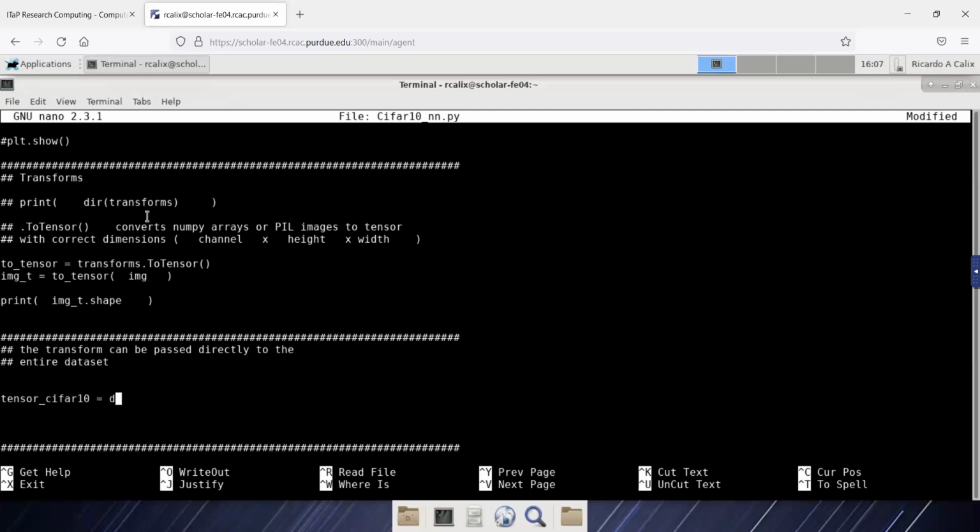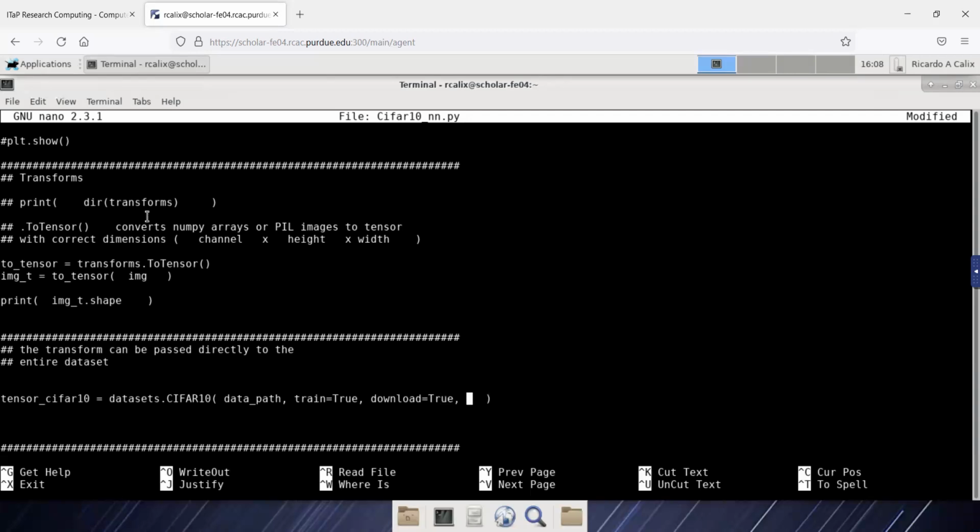So let's go ahead and do the same. Let's do datasets. If you think about it, it's quite intuitive, right? So we're going to do CIFAR10, and then data path again, comma. We want the train set, so that's true. We want to download. You can say true or false. It shouldn't matter. It'll check.